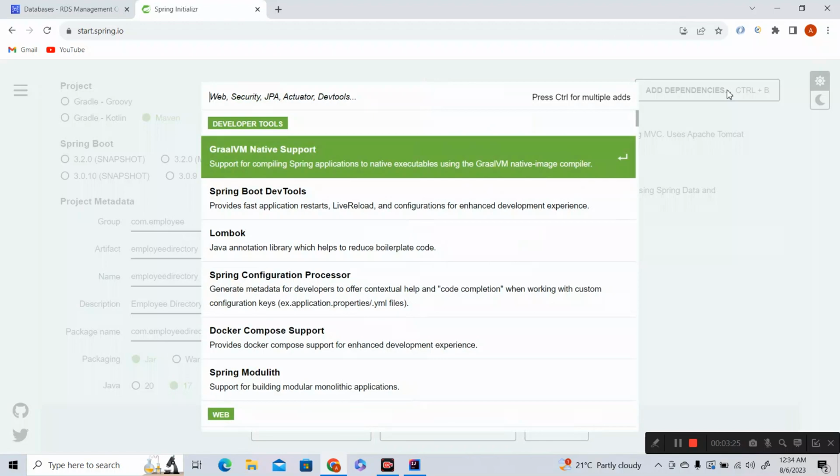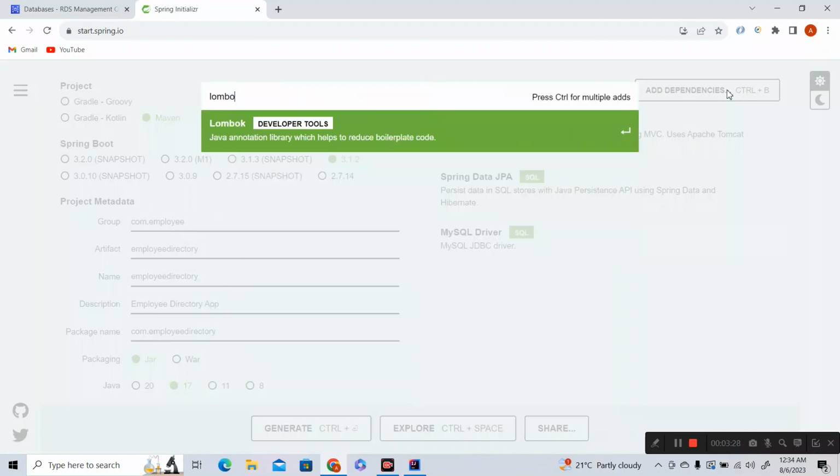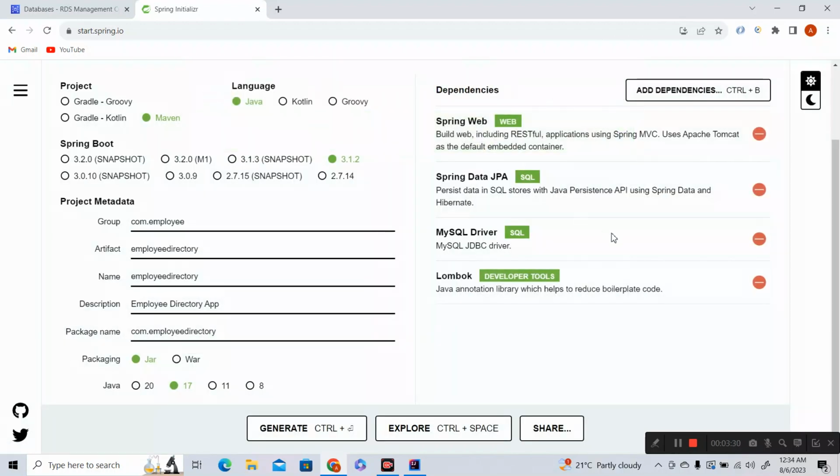I'm going to also take the Lombok dependency, because I want to reduce the boilerplate code in those POJO classes that we're going to create. So the getters, setters and everything, I'm going to use annotations for that. The Lombok dependency is very, very important nowadays, because you don't want to write unnecessary code and increase the number of lines in your code. So yeah, I think that should be it.